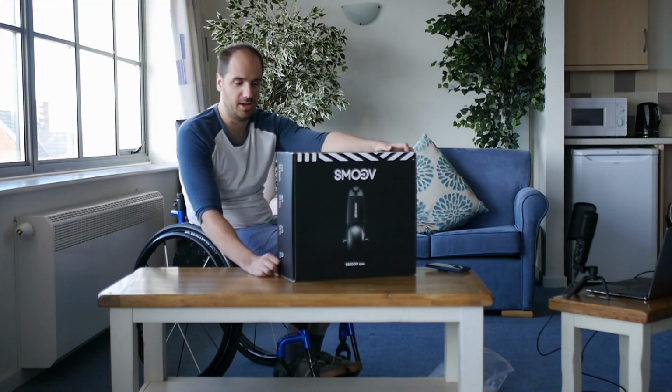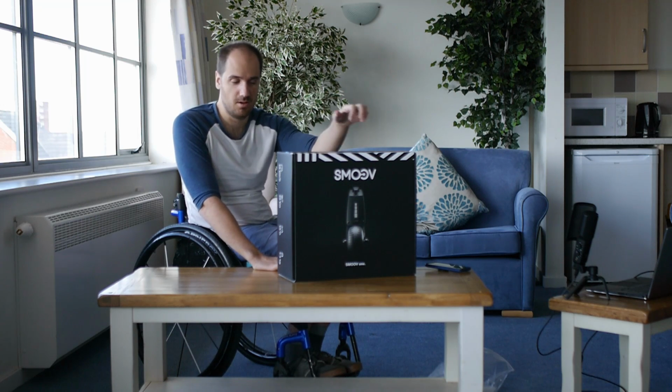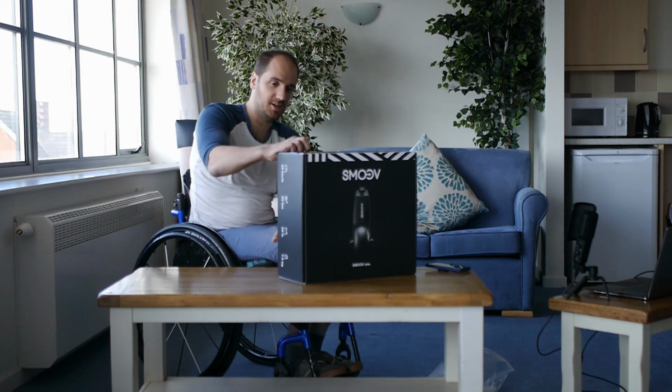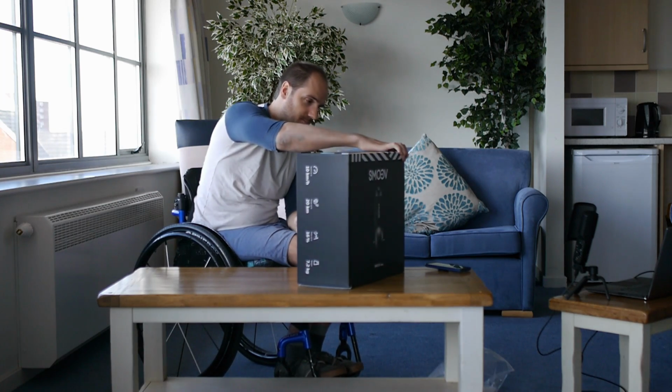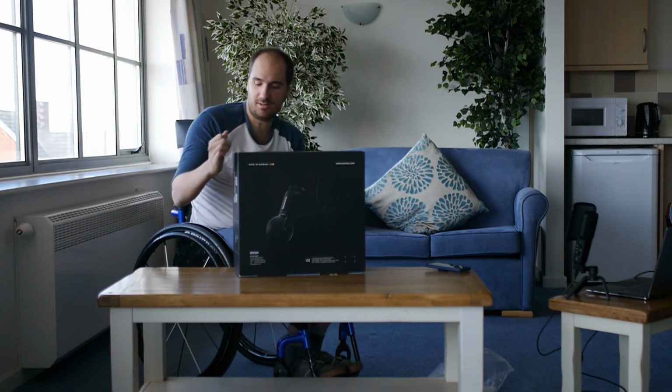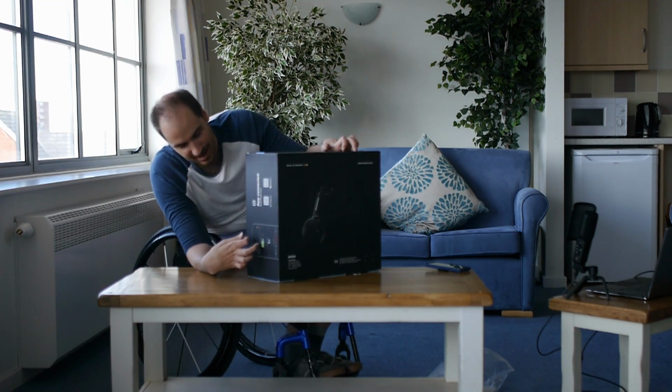Now, that might sound quite heavy because it's probably about the weight of most lightweight wheelchairs, but because it's in such a small form factor, I don't think it's going to be an issue, but we'll see when we get through it. And then on this side, we've got just the standard back panel, and here we have the app.